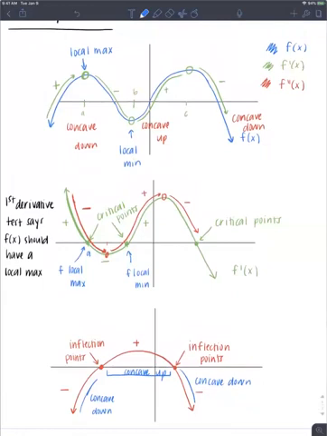But yeah, there's more to this section, and I'm still determining if we're going to actually cover it or not, but the next part would be using all of these properties to graph functions. And so we might do that next time, or we might just move on to 4.5. I'm not sure yet. But does everything we talked about today make sense? I want to say part of this is on your quiz.